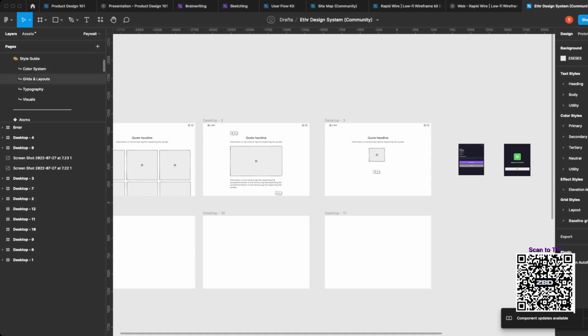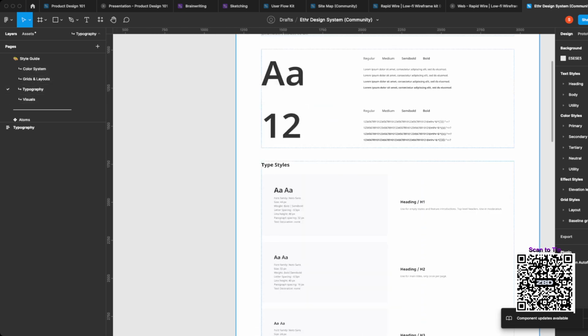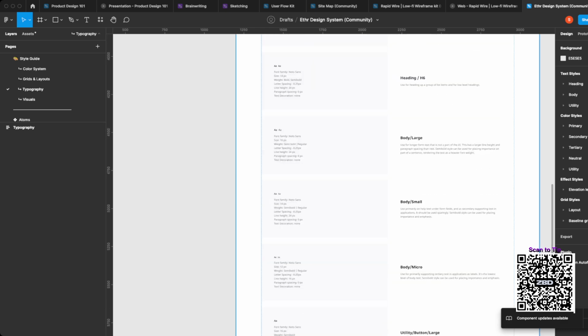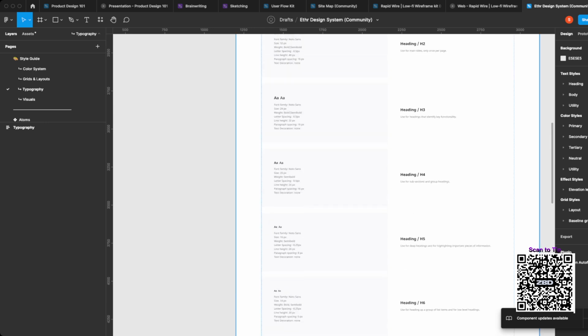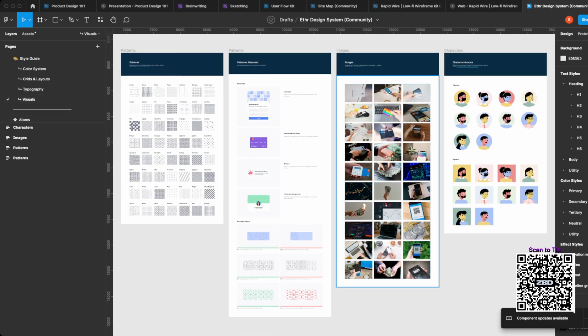We have typography. So we know the different type styles with the headings. Okay, so we have all of these different styles. We have headings, which helps us out. We have body text. And we have some visuals. Cool.